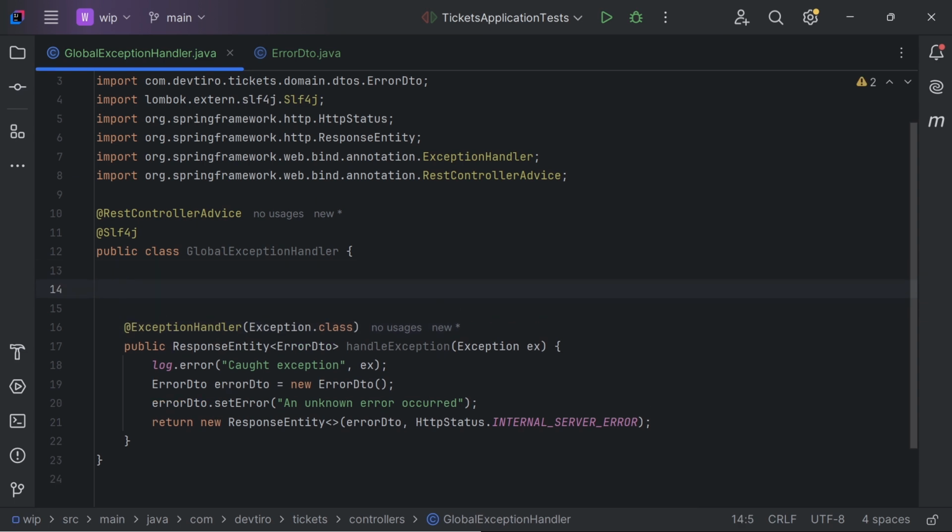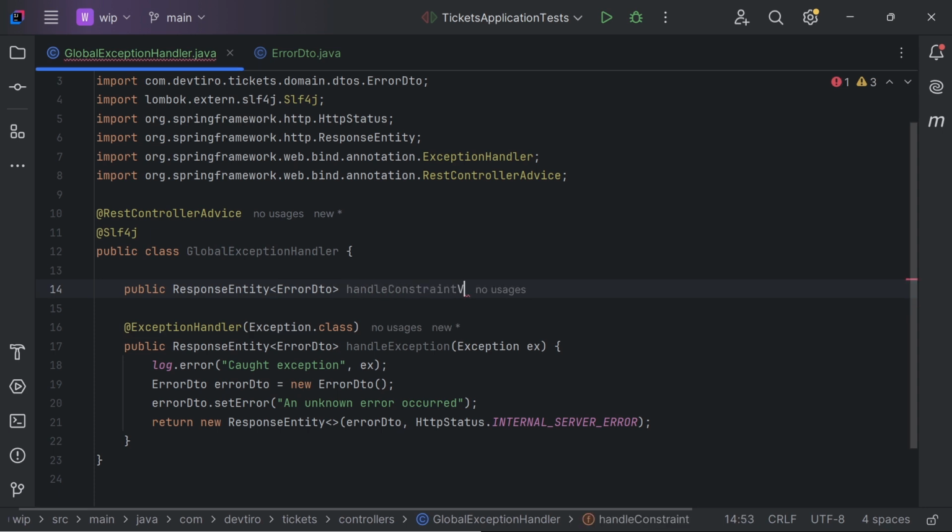So our validation annotations are going to throw one of two different types of exception depending on where we've used them. We'll cover both just to be on the safe side. So the first one is the ConstraintViolationException. So we'll say public ResponseEntity of the ErrorDto type, and we'll say handleConstraintViolation.